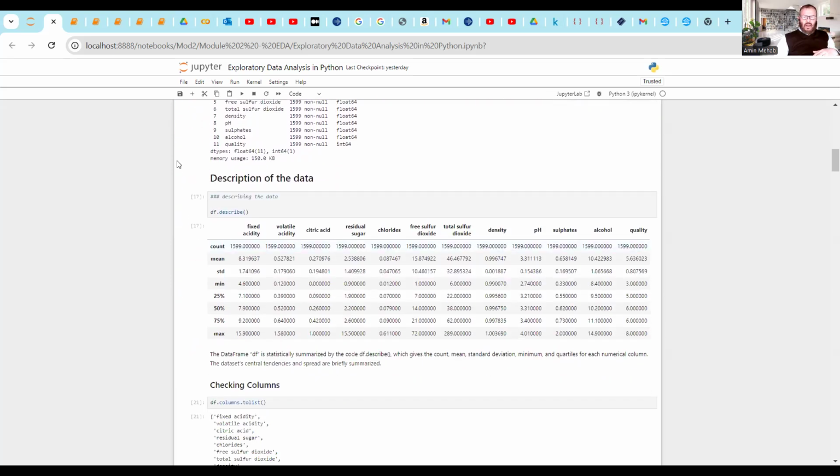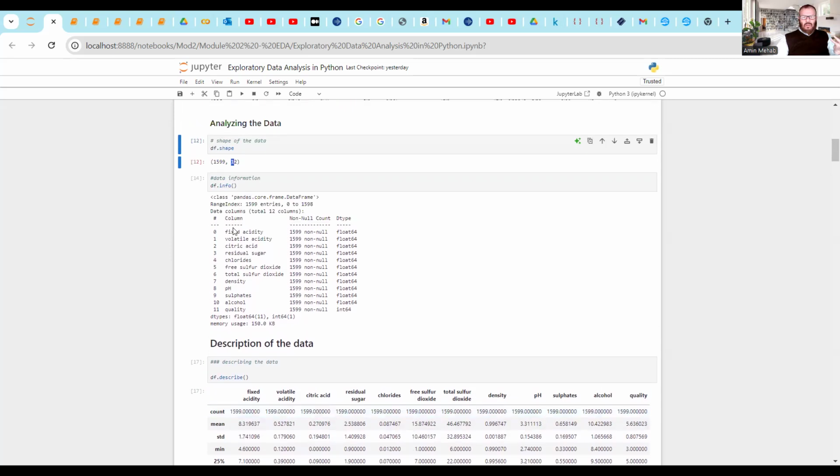We're going to have a look now at the description of the data. The description of the data is just descriptive statistics. To do that, we have seen this in the session last time, df.describe. When you write df.describe, it's going to display all the statistics of the data. What are they? It's going to count the number of data, 1599, which is this one, right?